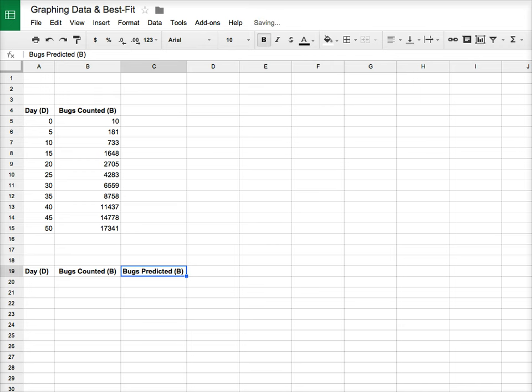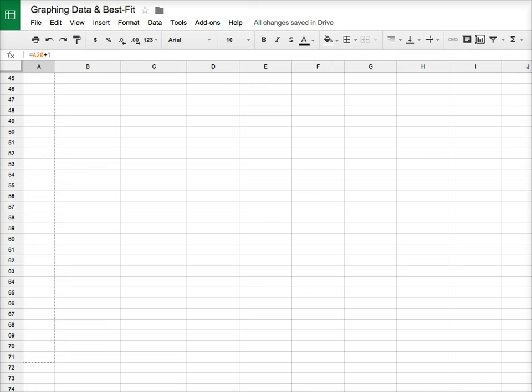We will start with the days, and I don't want to go by 5s now. I want to go by 1 day at a time all the way up to 50. So I'll start with 0. But instead of typing 1 and then 2, then 3, then 4, we can tell the spreadsheet to calculate the next one for us by typing an equal sign to start off with. And then I say take whatever was in the previous cell by just clicking it, and then add 1 to it. So I do that and hit enter. It'll say whatever this number is plus 1. Now I take this number and I drag it down till around 50, I'll just guess here. Oh, 51, pretty close. I'll erase that.